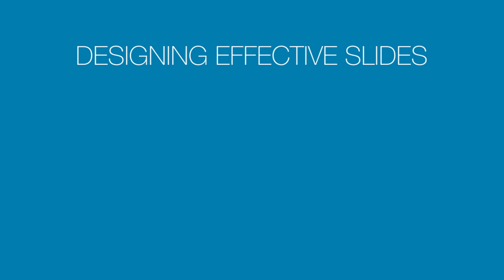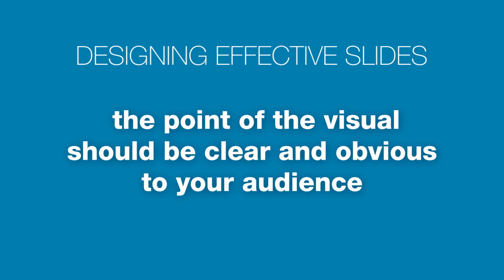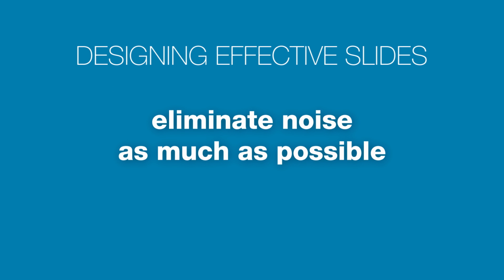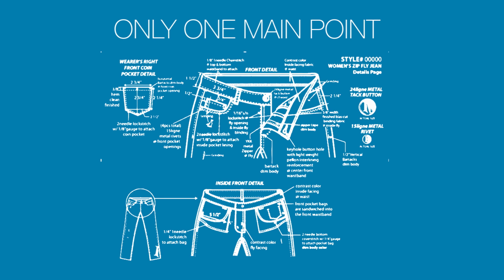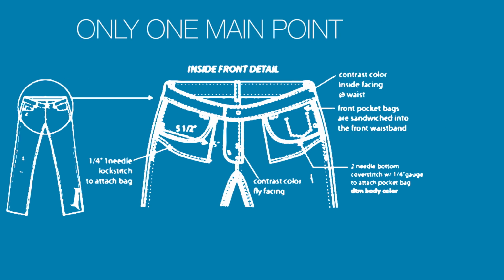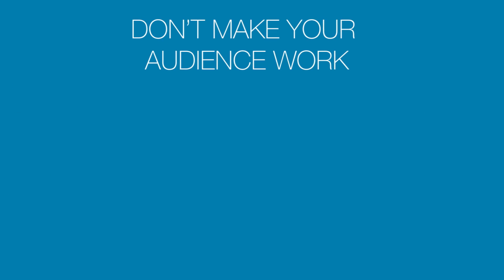Next, your audience should not have to figure out the point of the visual. It should be obvious. Eliminate noise, as much noise as possible, and preferably all of it. When you try to convey several messages in one visual, you just end up confusing your audience. So make sure that each slide conveys only one main message. Your visual conveys a message, supports a point, or asserts something. And it's your job to make sure that it's crystal clear, and that begins with the title.